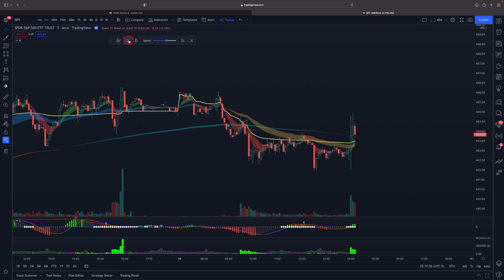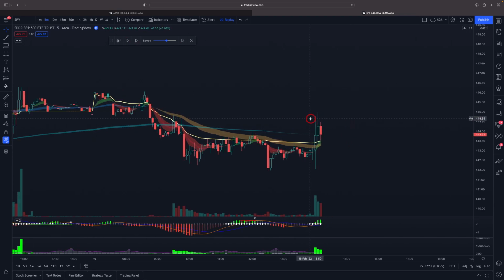And then now I'm watching this. Now watch it closely, okay, this is important. Of course, I didn't enter here because I was waiting to see what happens. Does it hold this support area? Now watch this. What's happening? This EMA curled back up. This EMA is acting as support, and this VWAP is also there. So we have 3 points of support, right?